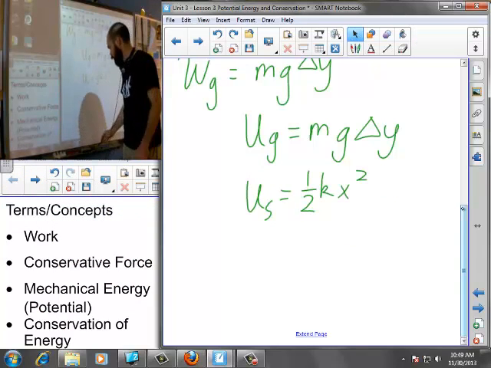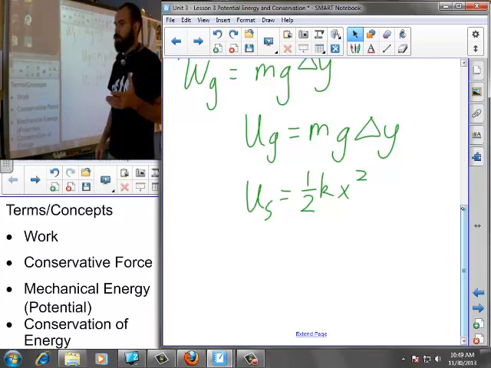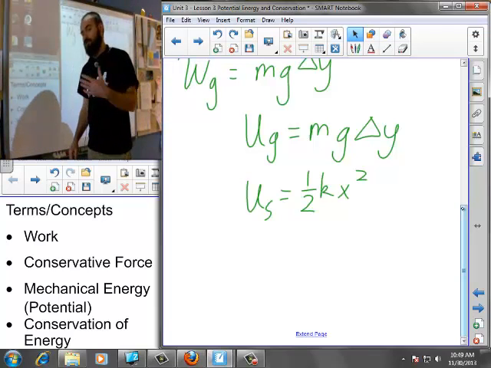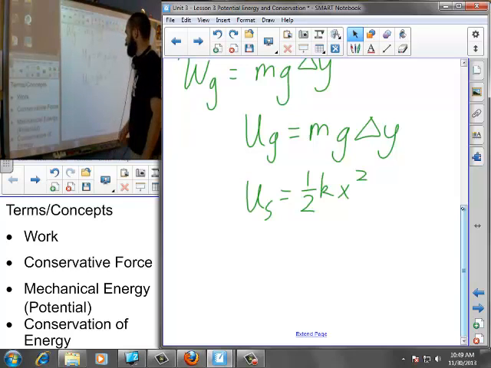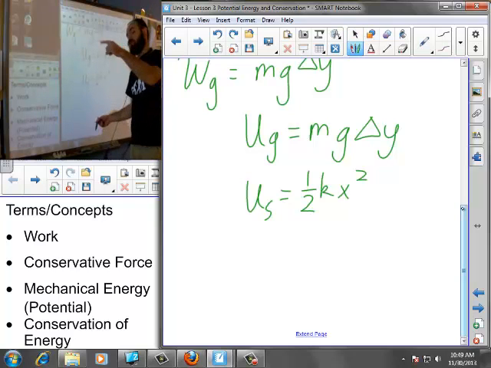The potential energy of a spring will be 1/2 kx squared. If you recall from the previous video where we did the integral of the force of a spring, we found that the change in energy would be 1/2 kx squared initial minus 1/2 kx squared final. In this case, it is the negative of that work, so rather than being initial minus final, now it would be final minus initial.